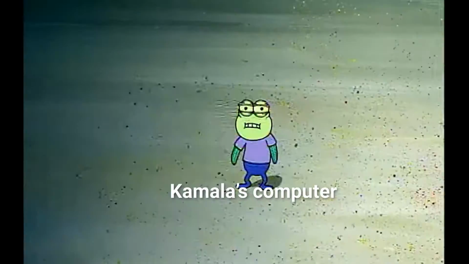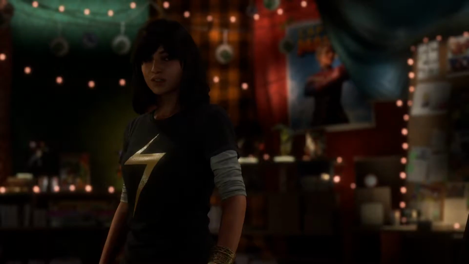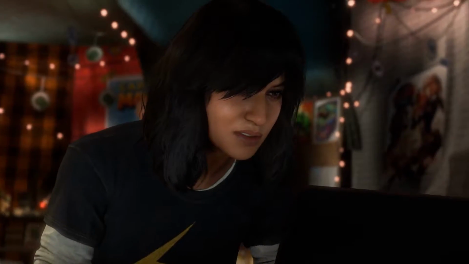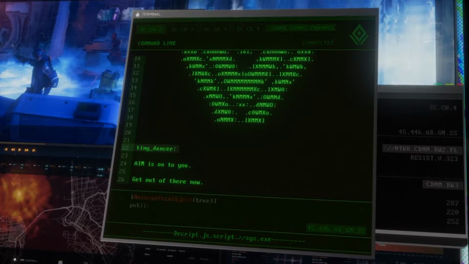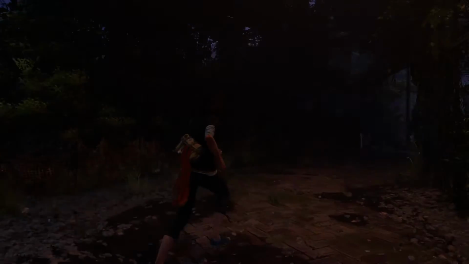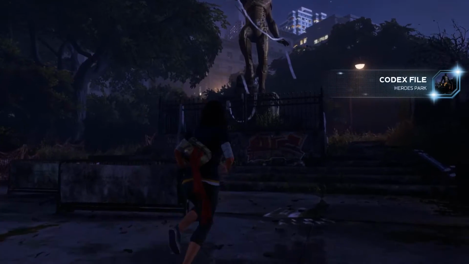But the servers go down, and she gets in contact with a quote-unquote shameless Elton John fan called Tiny Dancer, who tells her she has to leave. So she does, and since she has to, she might as well start looking for the Resistance. Tiny Dancer tells her to meet in Heroes Park, which is a park dedicated to the Avengers, so needless to say, it's not in great shape.